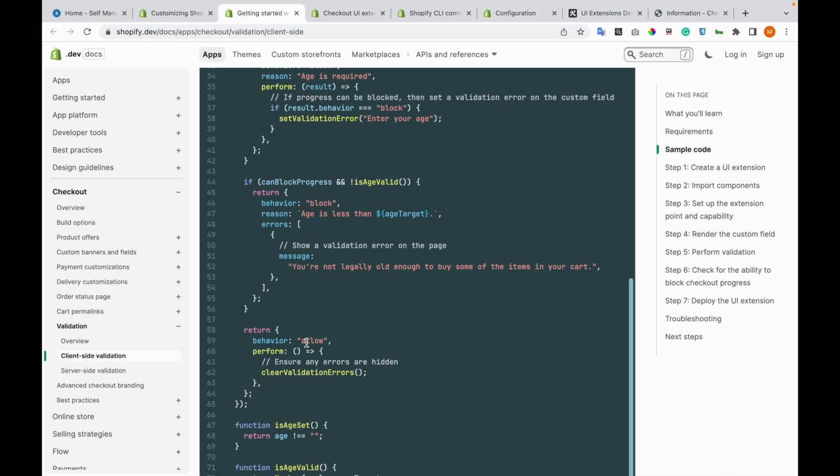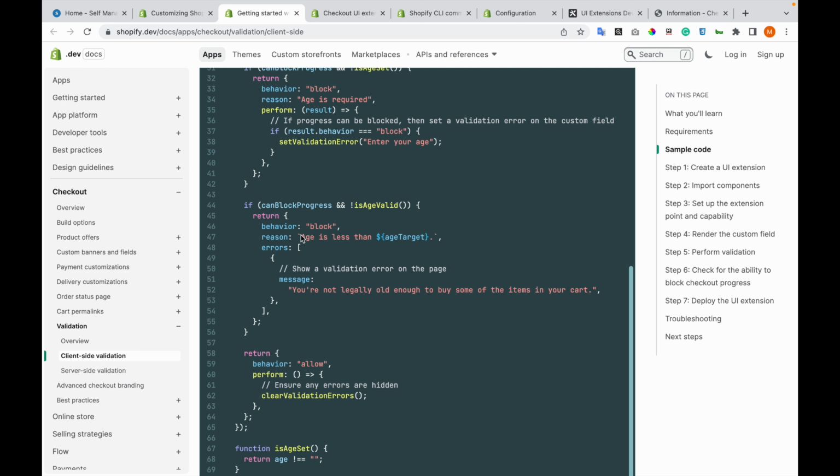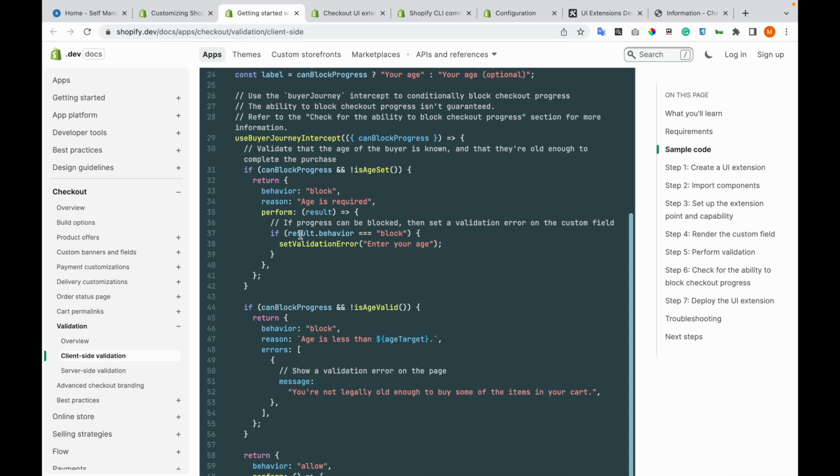If you don't return both objects, you will get an error. The checkout page might crash. I've had this experience and I didn't know why it was happening. Then I saw that it's required to return block or allow. So we are interested in this return object.